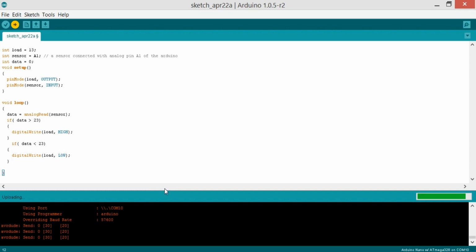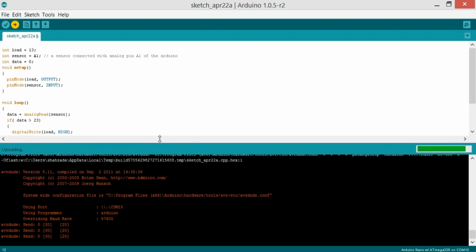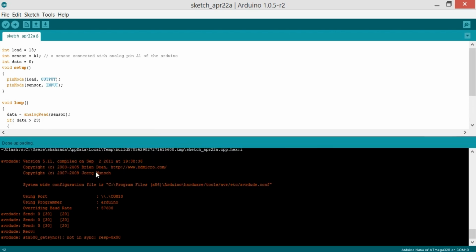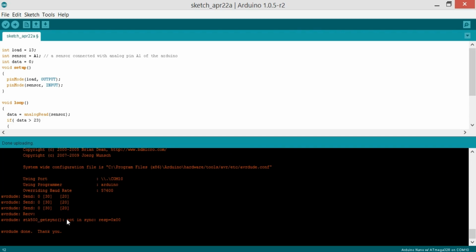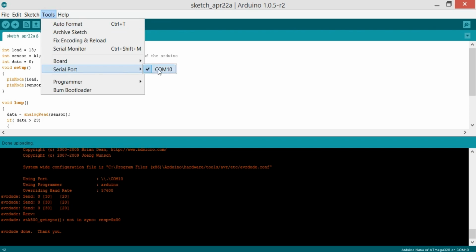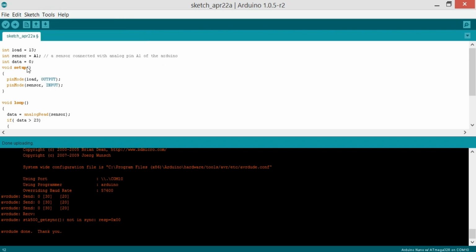So what's the problem, why am I not able to upload the program into the microcontroller? As you can see on the screen, why am I getting this error, what's actually wrong, while I have selected the correct port number and the program is 100% okay?